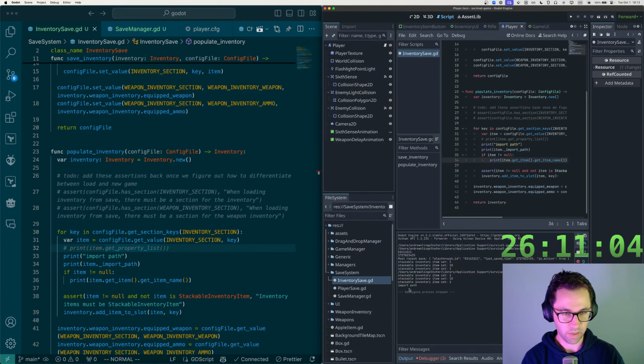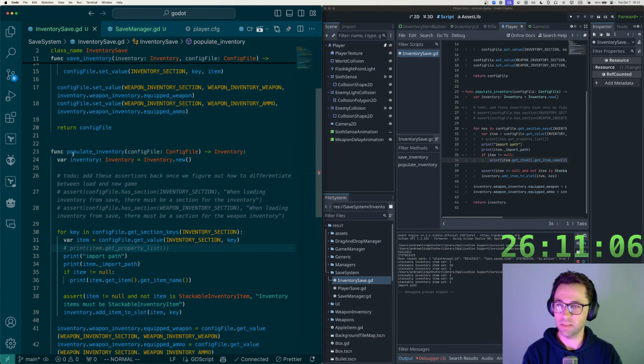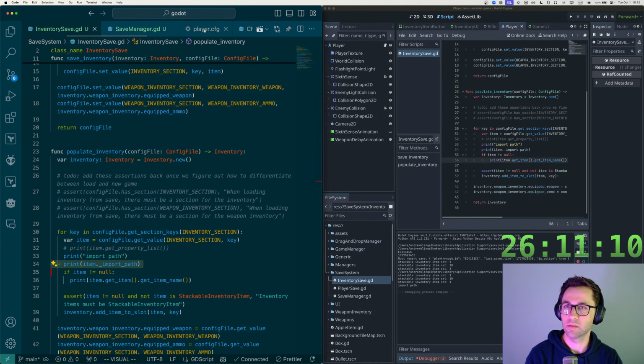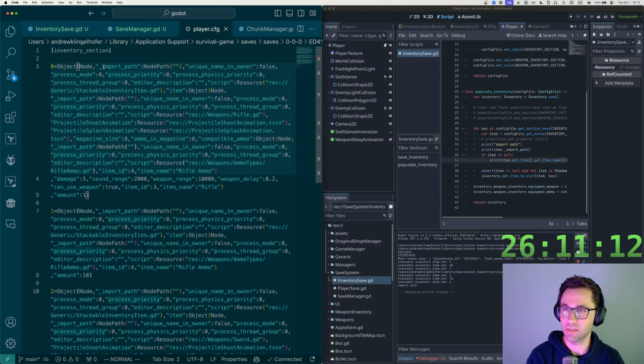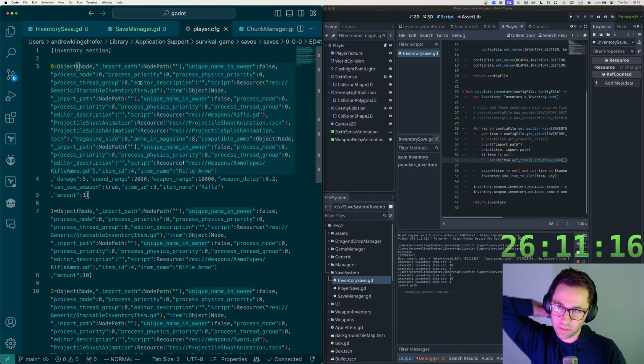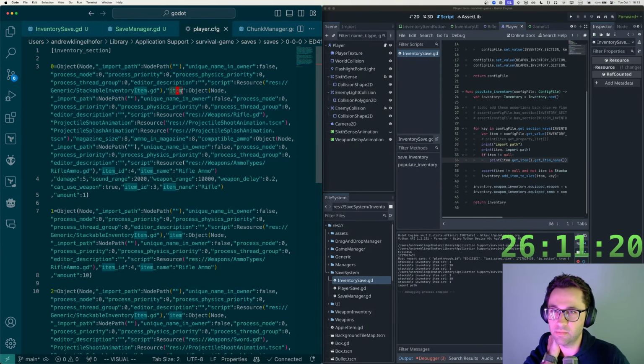Output, import path, it's empty. So that at least exists. Okay, no, that makes sense. It's empty. Okay, at what point then does it, because item doesn't exist. Does script exist? I'm just wondering at what point, why does an item exist?